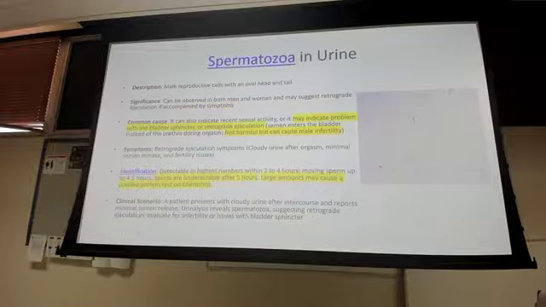All right, we're almost there, we're in the last stretch. All right, sperm in the urine. It's seen in both men and women. It also indicates recent sexual activity. It may indicate a problem with the bladder sphincter or retrograde ejaculation. So that means that the semen will enter the bladder instead of the urethra during an orgasm, okay? So this may not be harmful, but it may indicate a cause of male infertility.